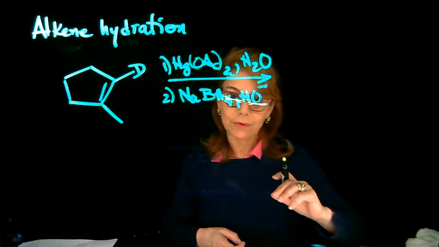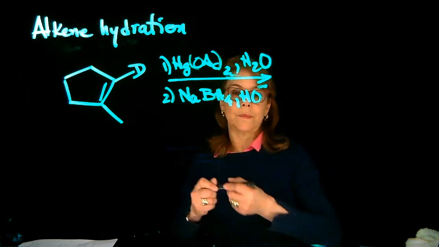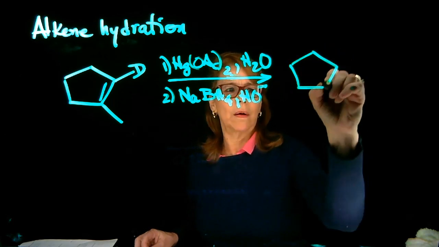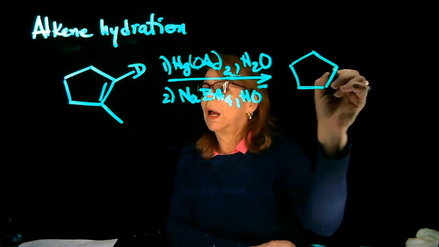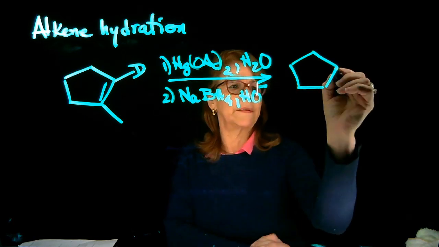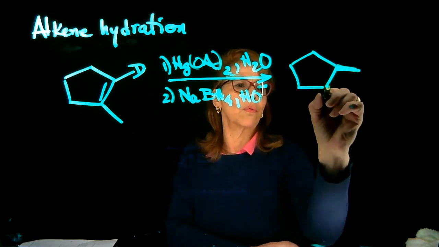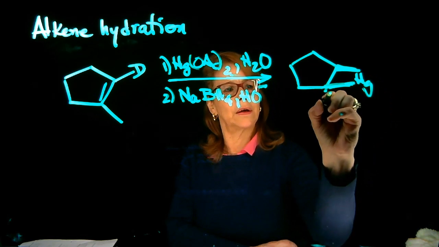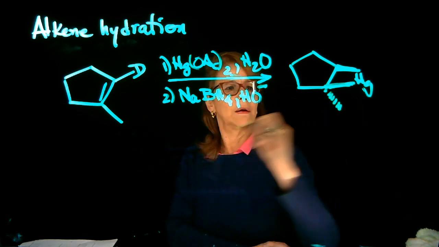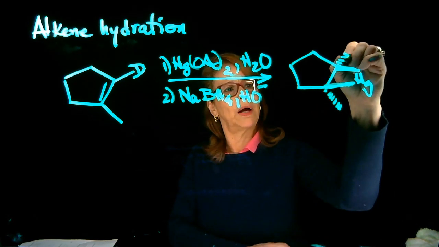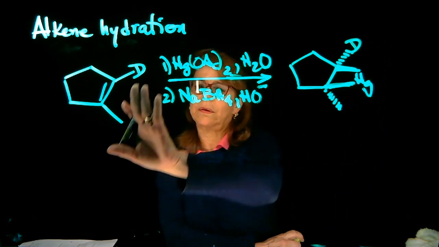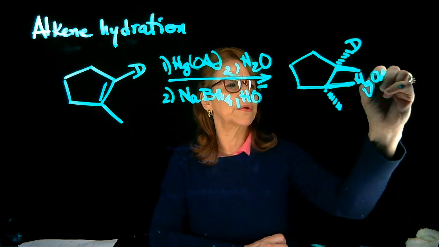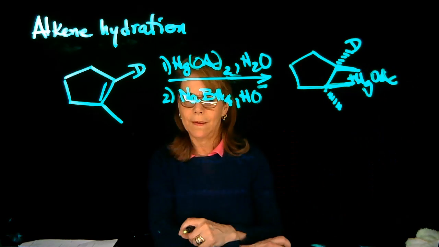So when we're doing that, remember that we form the mercurinium ion. Let's draw a wedge, Hg, and here I'm going to have the metal right there. And here I have a deuterium. So this was on the plane, and I am adding the mercurinium ion, mercuric acetate, on the top part.